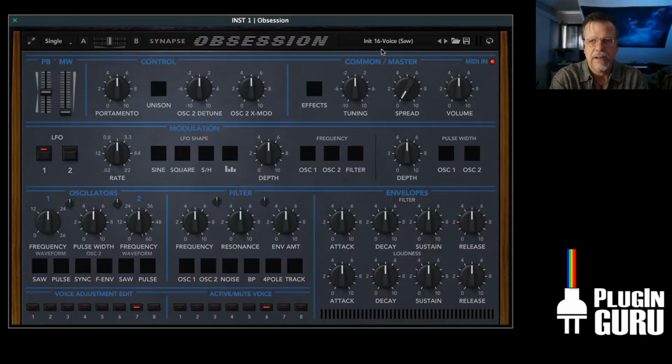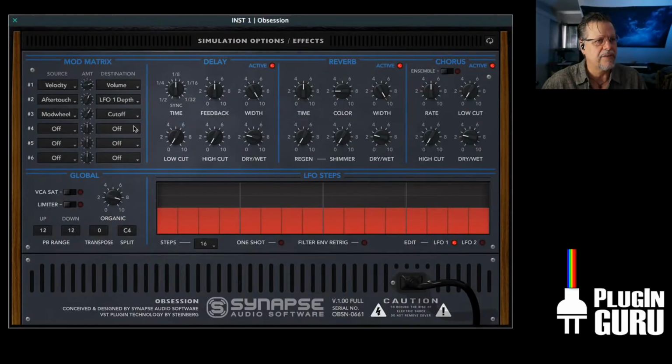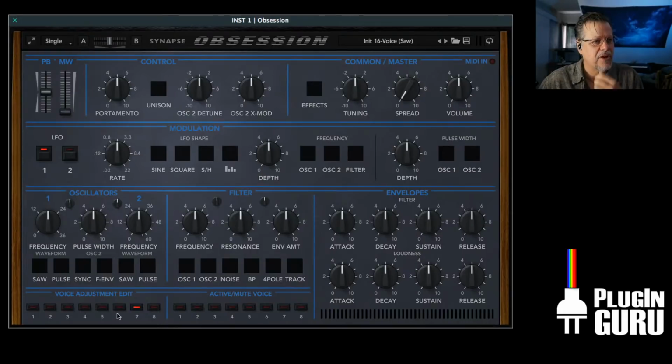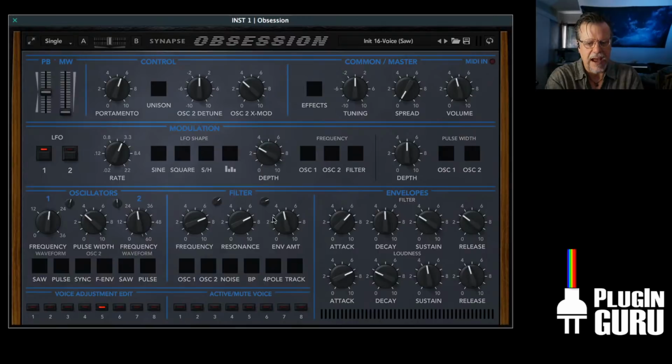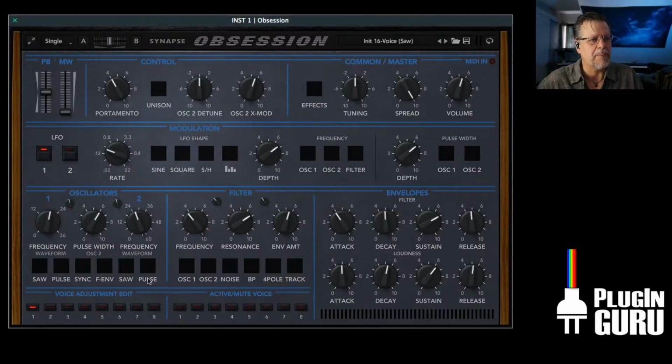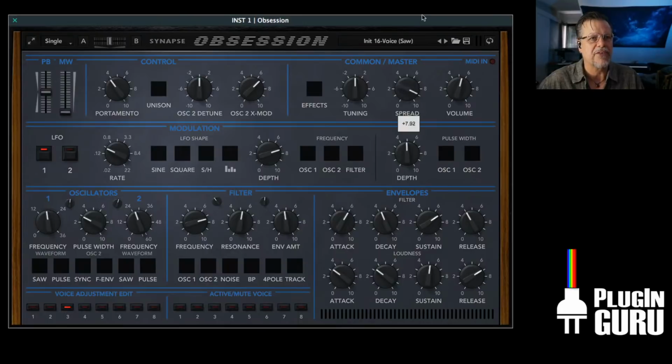So now, this is like most synthesizers, right? They do have a parameter on the second page called organic, which will do pretty much very similar, but on a random basis, to what these 8 knobs do if you right click and say randomize the voice parameters. Now you can go to each voice and they have a spread parameter, which is ping pong left and right.